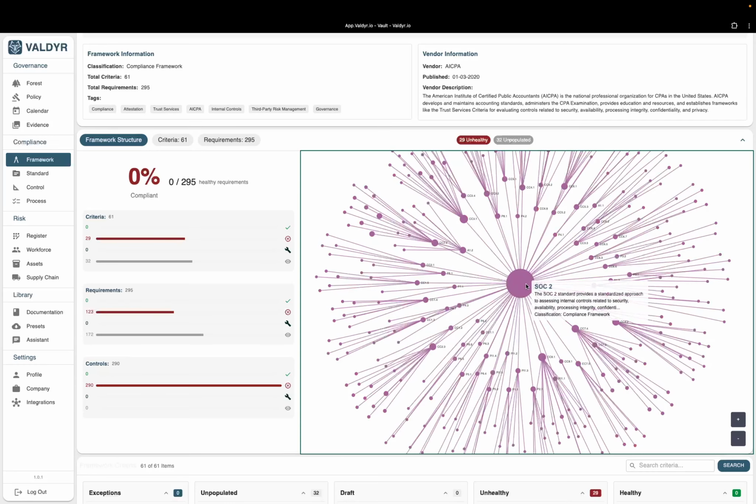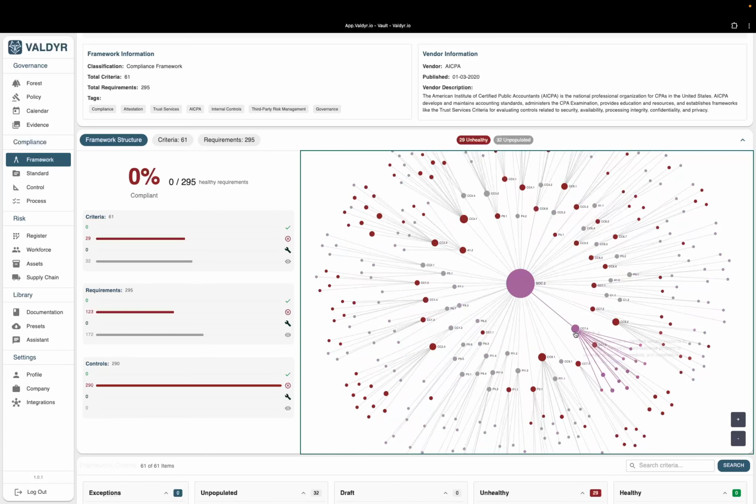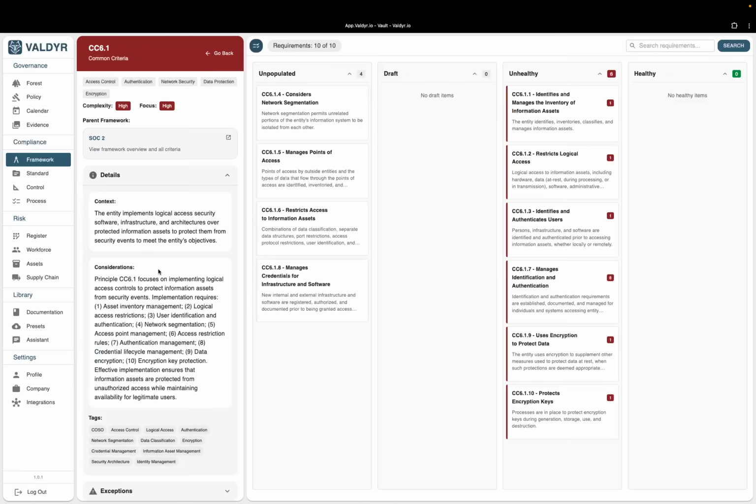So here we can see the central star of SOC 2, and then orbiting it, we've got some larger and some smaller criteria items. Each of these criteria items describes the things that the general industry expects you to be doing to be safe and to be compliant with SOC 2.